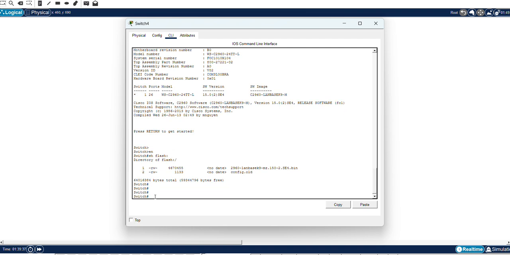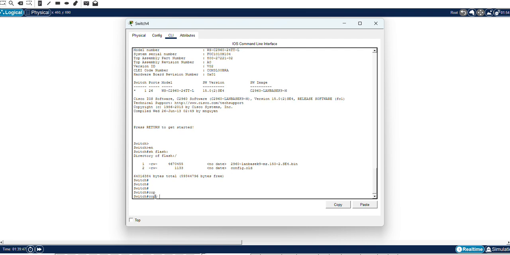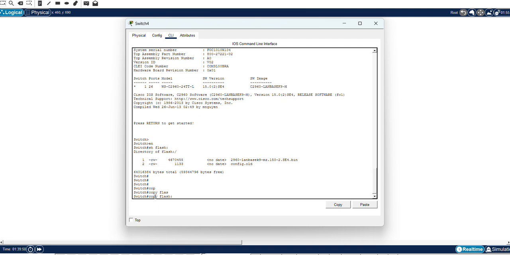So we will copy the configuration data from flash to running configuration. We will just type copy flash, as config.old is the file in flash, and the destination is running configuration.